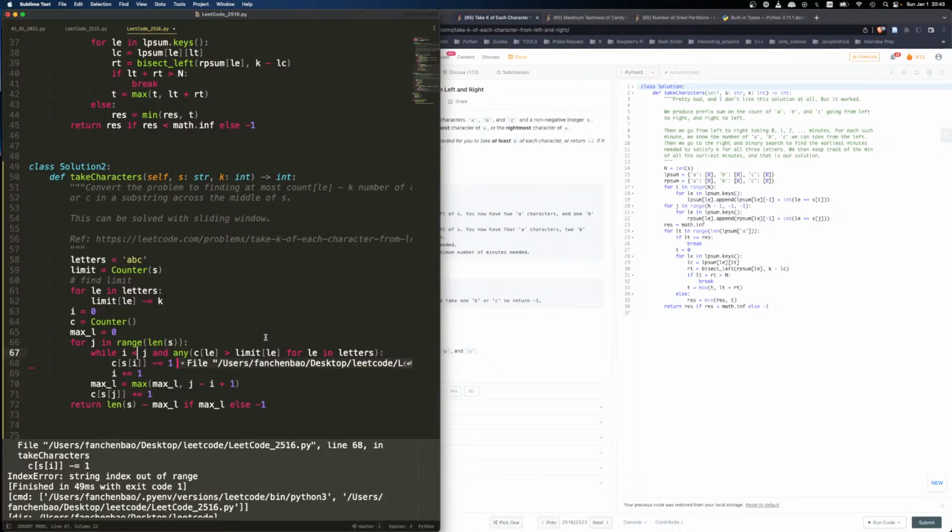Yeah, because I and J should be pointing to this string, right? It should point into this string, and I know everything is within limit.